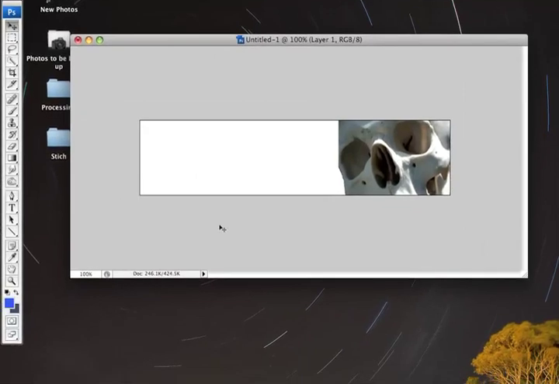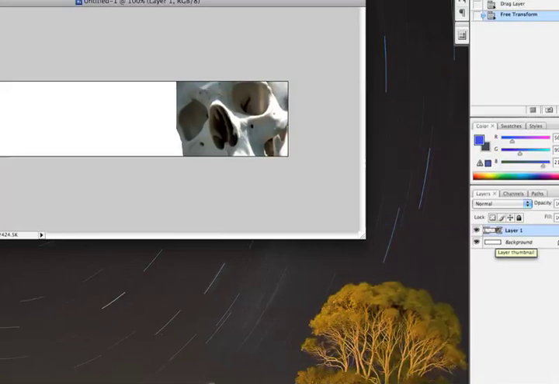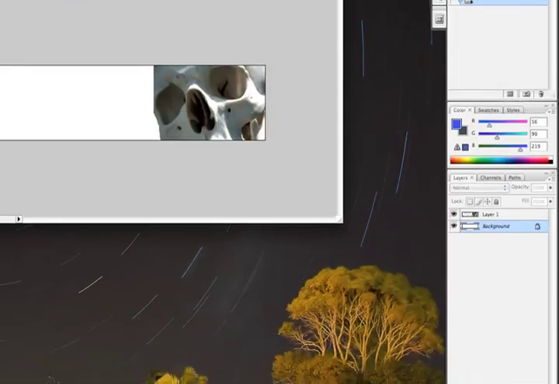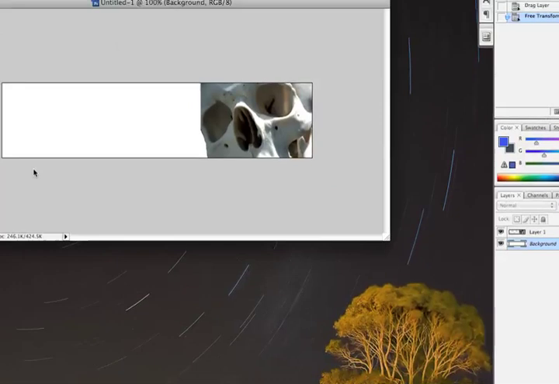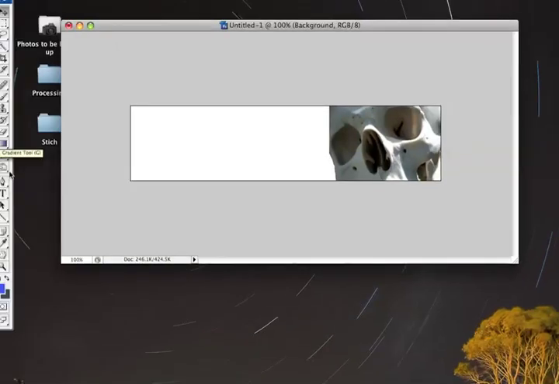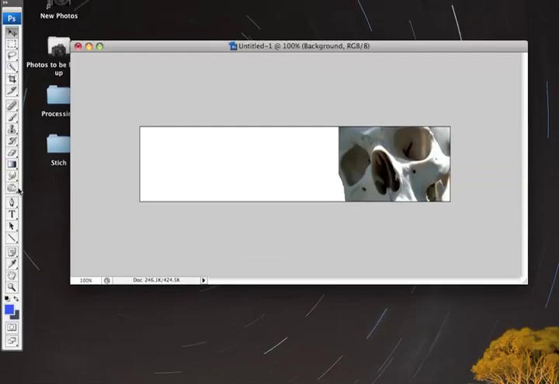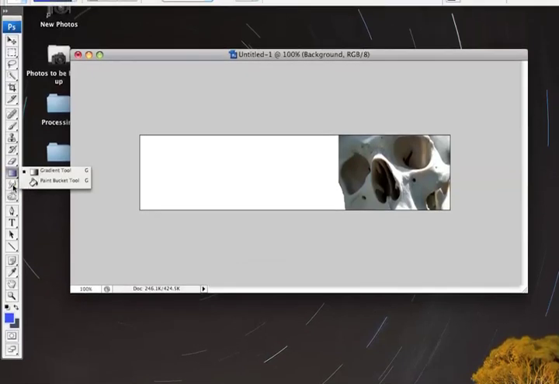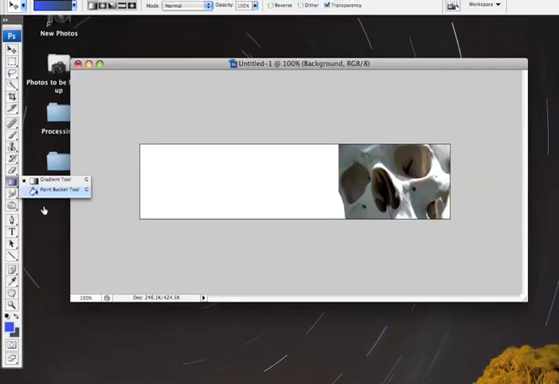Right, I want a little bit of colour in here now too, so the next thing I'm going to do is on my background layer. So I'm going to go back here and go to my background layer and click on my black background layer. So I'm working on it, and I'm going over here to the gradient tool. Okay, now on this little spot here is the gradient tool. There is also the paint bucket tool.